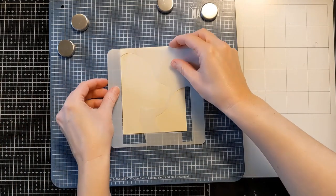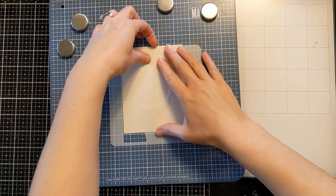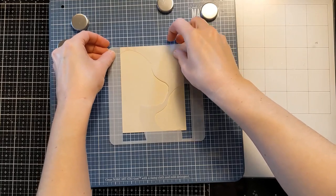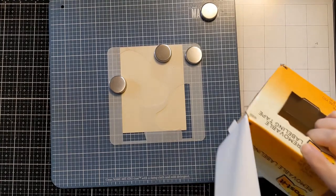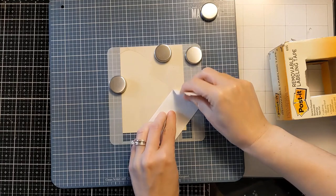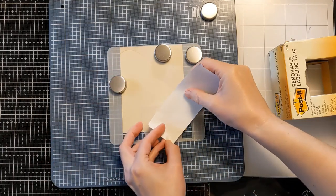As you saw in the photo, I'm just using the larger of the puppy heads in this particular card, but I will show you other examples of cards made with this versatile stencil at the end — so stick around. I'm going to use some post-it tape here to mask off the little puppy's head, and then do some very simple ink blending onto this cardstock.